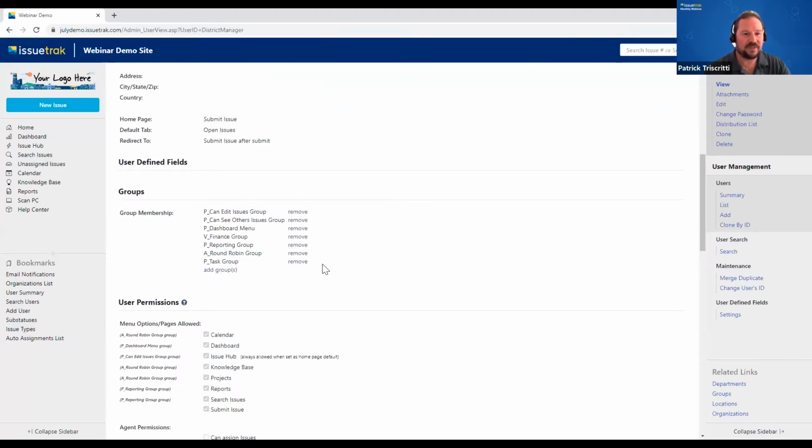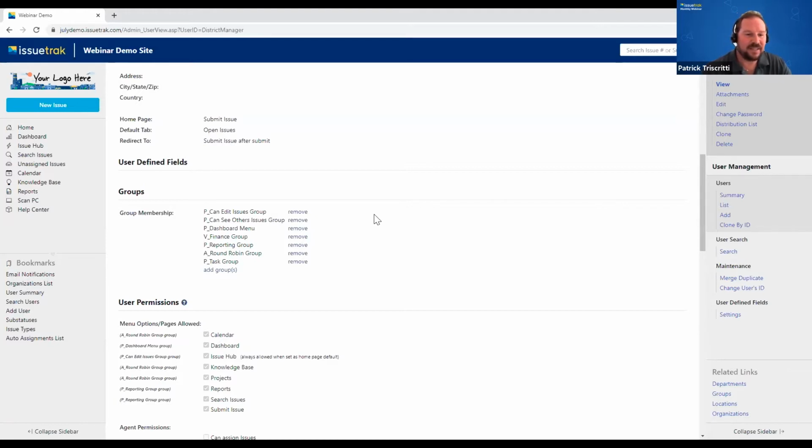We also have groups. So here's the groups we're talking about, and you can see we have a naming convention going on for these groups. I like to think about groups in Issuetrak like, if you're familiar with the Active Directory structure, security groups that give them different rights to different things in your organization or on that network.